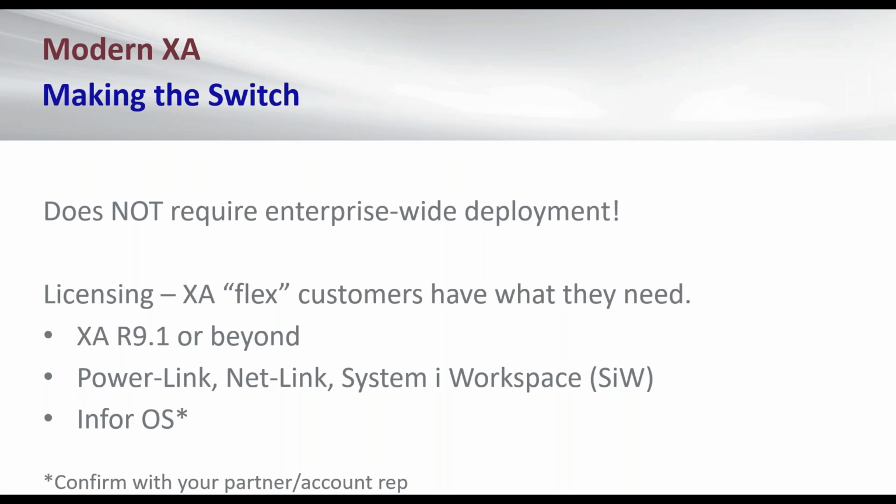The other two things that I would suggest having in place would be SystemLink and Enterprise Integrator. Not only are these required if you're doing any kind of integrations, but they're going to need to be in place to ensure that you have access to any of your custom objects that you may have in your environment. Okay. Without those, you won't see any of those objects when you're using XA. Okay.